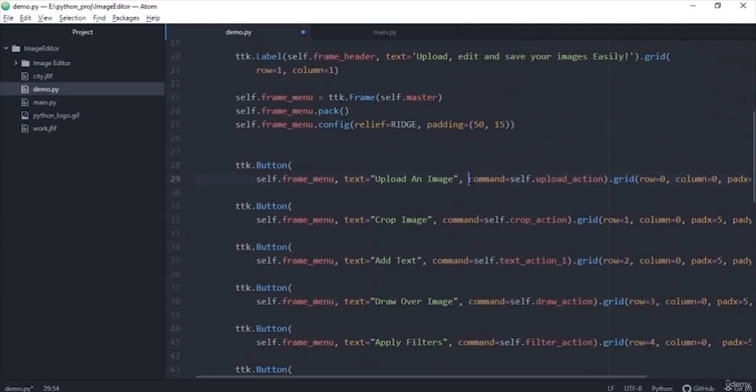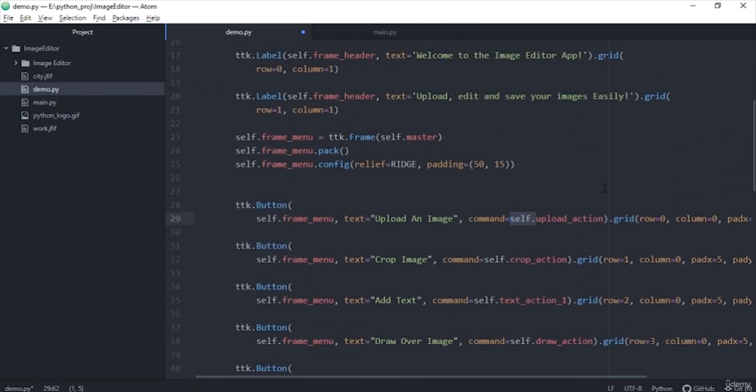But the problem is we have to provide a command to buttons. What should happen when the button is clicked? While doing that, I should provide a function name, and since it is a class member function, I should use self.upload function. One thing to know about functions is, while giving it as a command, we should never call the function like this.